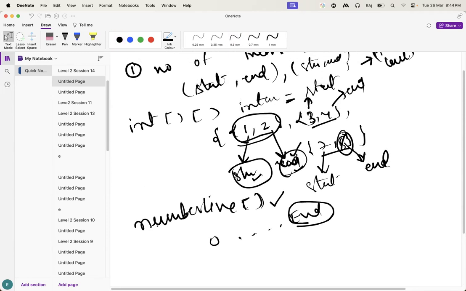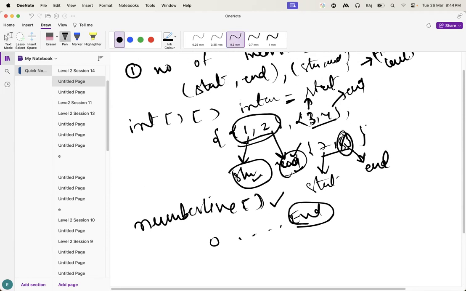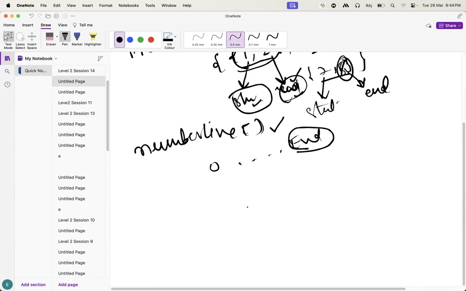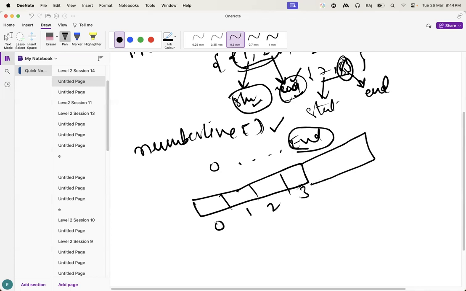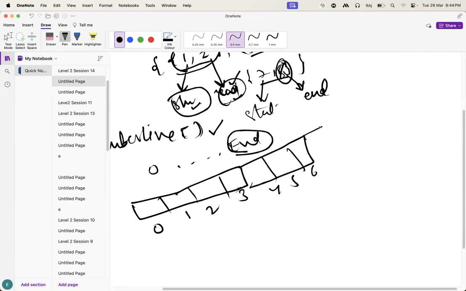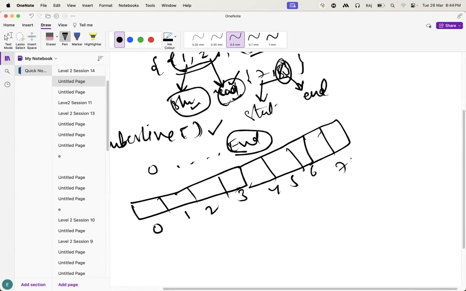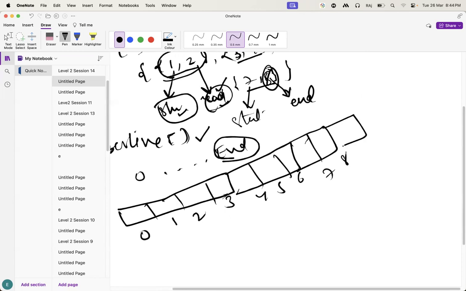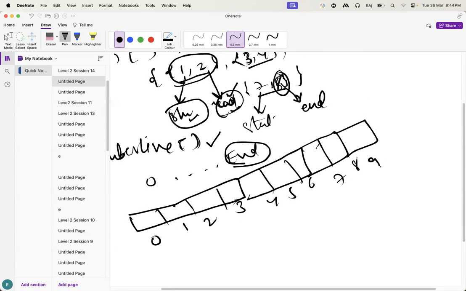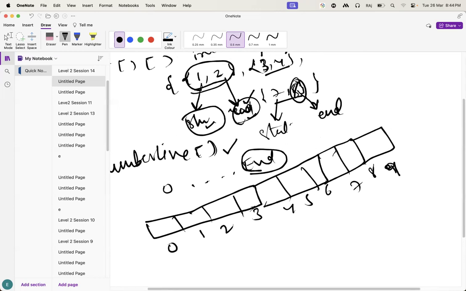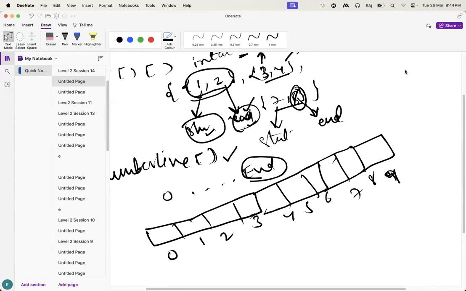Let's suppose here we can directly take the number size as 8. So I am going to create one array of size 8. So 0, 1, 2, 3, 4, 5, 6, 7, 8. Guys, I am taking one extra also, 9 also I am taking. I will tell you later why this is needed.